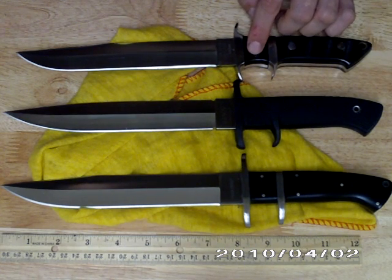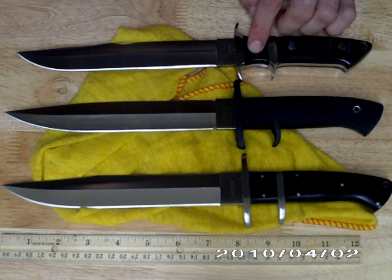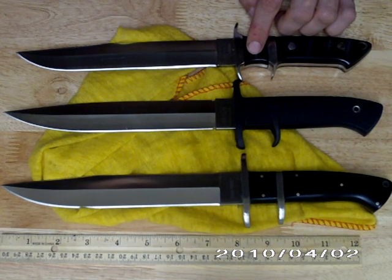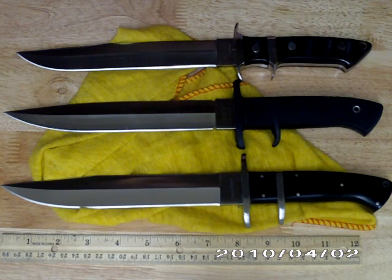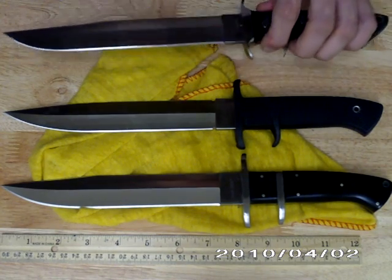Up top we have a Smith & Wesson Custom Series Bowie. This one is done in a 440C stainless steel. It's made in China, and I got this one for about $50 to $60. I'm sure that you can find one like that if you want also. I'd like to actually start with this knife and go over a few of the points.